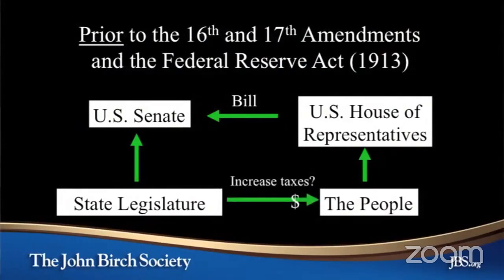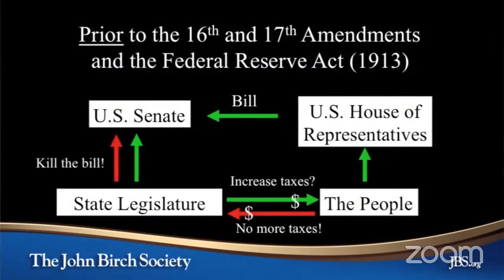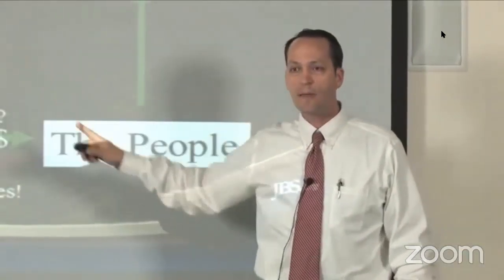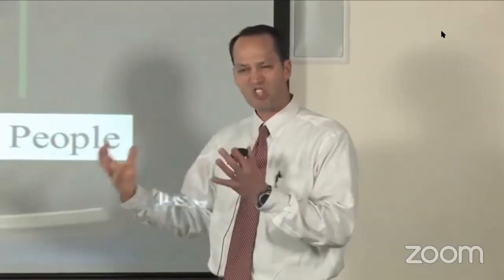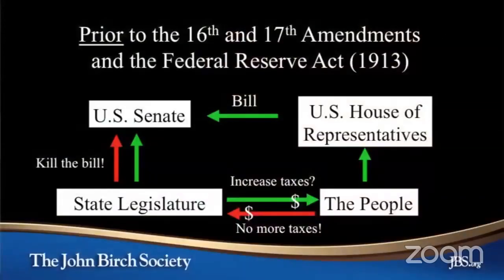Should we increase taxes? They say to their people. And the people say, no more taxes. And so the state legislators say to their senators, don't pass this bill because if we raise the taxes to help you fund it, the people will be upset with us. You see how this works? It makes a nice little circle that checks against the government growing too much. The people in the end have to pay for it anyway. This way we have our state legislatures that we're directly in contact with, they're closest to the people, saying we don't want you to raise our taxes. And then they kill the bill. That was a nice structure, kept federal government in check.